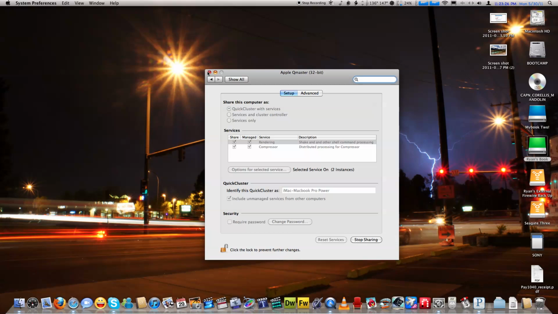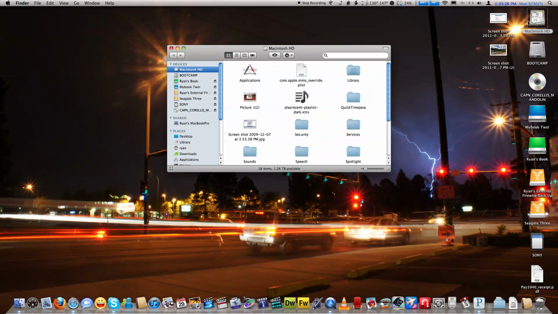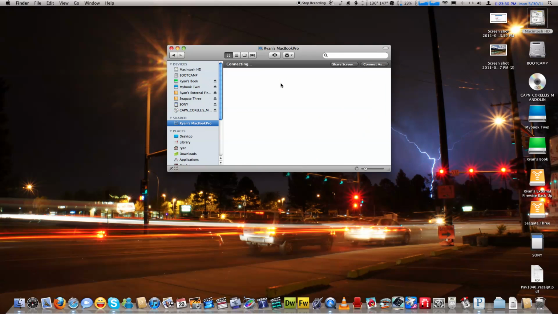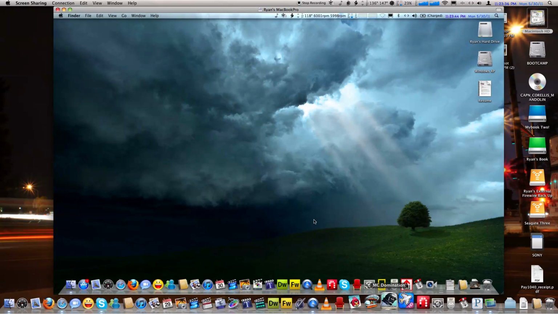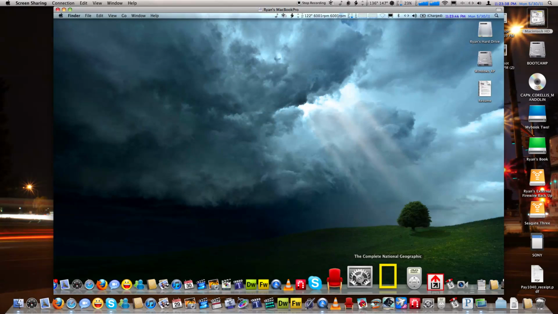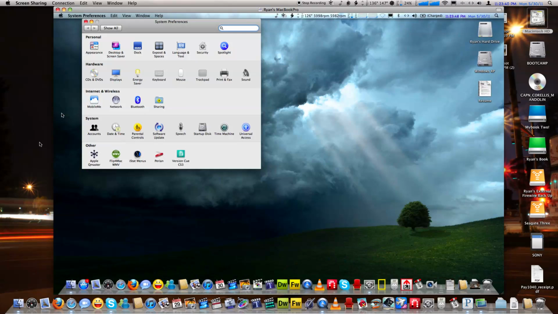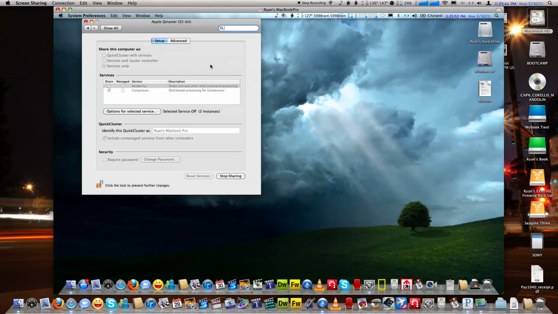Alright. Good. Now on your client computer, which will do the rendering, or help do the rendering, I should say, Qmaster. Take a look. Services only, because I only use this computer to do the services in terms of rendering.